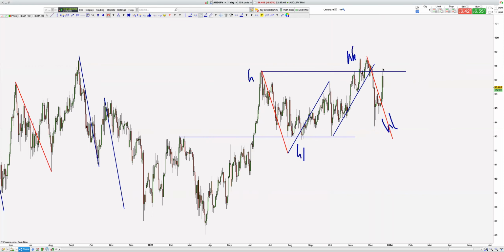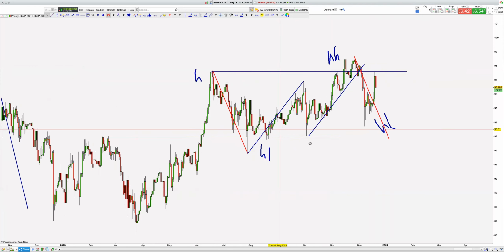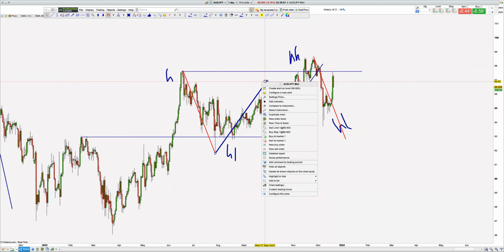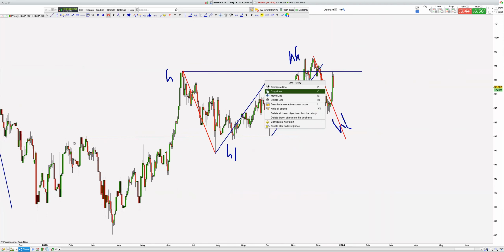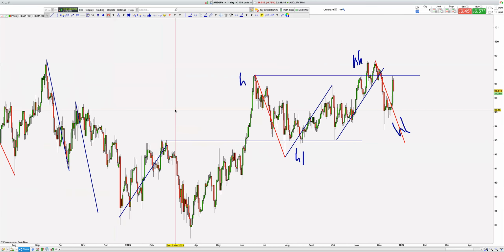These are silly entries, but they're really real entries. 40 pip stop, 500 pip move. It's crazy, but it's real, and you can learn to do this stuff as well. It's not hard. So we can see the harmonics in action. Just to show you where this move's been repeated before, each market is programmed with these harmonic moves.